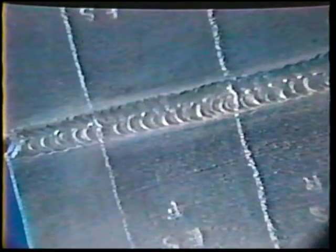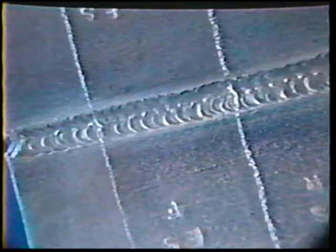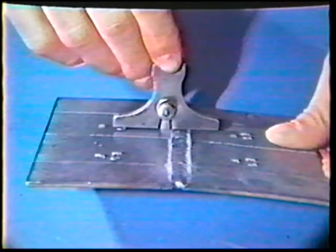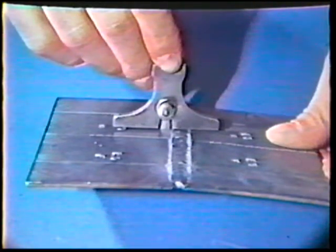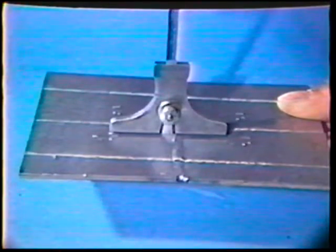Porosity: there shall be no porosity exceeding a maximum of 1/16 inch, and there shall be no more than a combined total of 1/8 inch of porosity in any 1 square inch of weld. The face reinforcement shall be a minimum of flush with the base metal to a maximum of 1/16 inch. Reinforcement for both the face and the root must blend smoothly into the plates, with transition areas free from edge weld undercut.